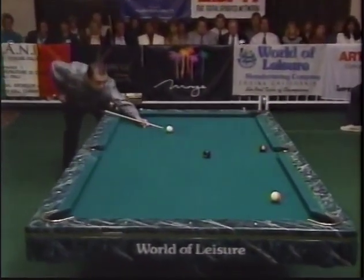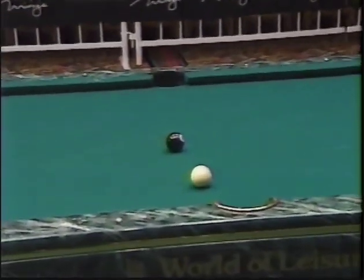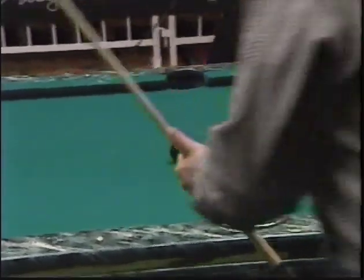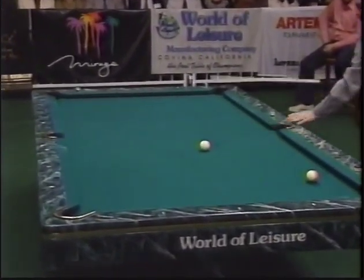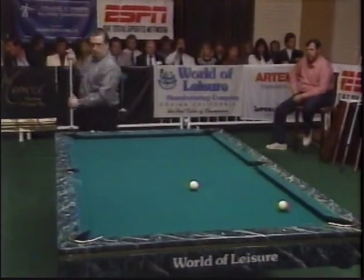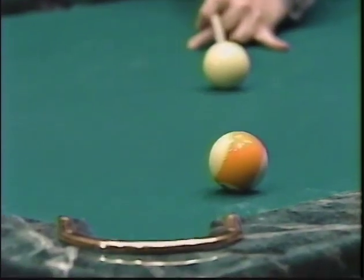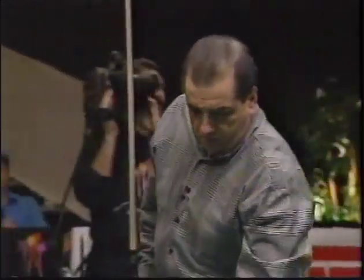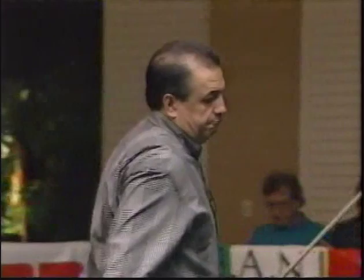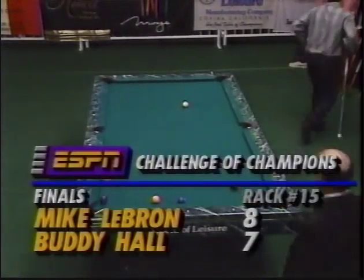Well, it's just a simple little shot in the side pocket here. Bring the cue ball an inch or 2 down. Perfect. 8 in the side and 9 in the bottom left-hand corner pocket. Position, the key to this game. Well, 3 or 4 games ago, Mike LeBron showed a little tentative play, but now he seems to have found his stroke. He is in command. He is 1 game away from winning the single largest prize in the history of the sport.